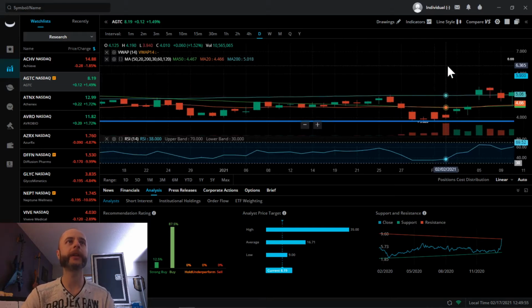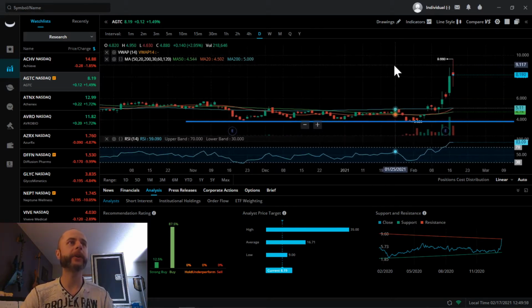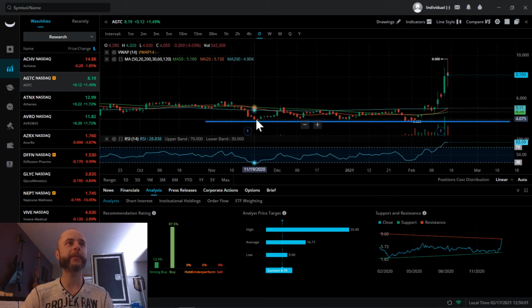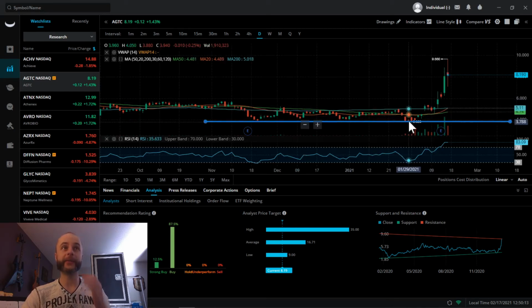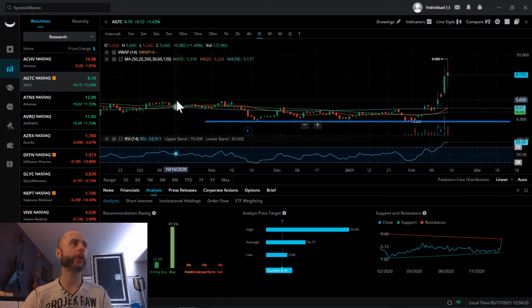Now, unfortunately, we back it up, same way we did with ACHV. We look at this level, and we can see that ever since November, this has been acting as a support point for this stock. Every time it touches the 380, 390 range, bounce, bounce, bounce, like a basketball thrown down a hallway. Bounce, bounce. And then finally it got picked up and actually ran for us. And anybody who held through earnings, which I did not do, it made 100% or more on this play. So this one worked out beautifully.